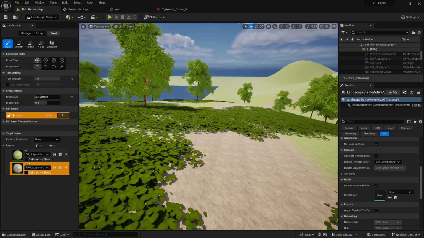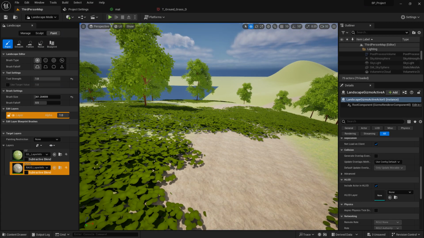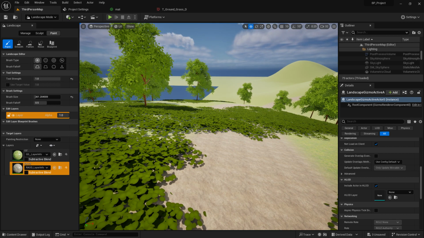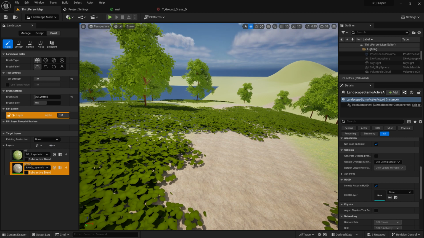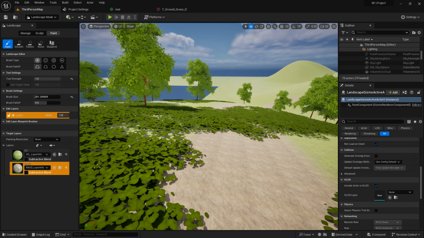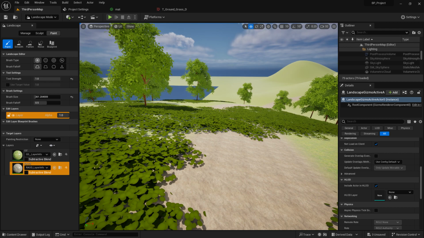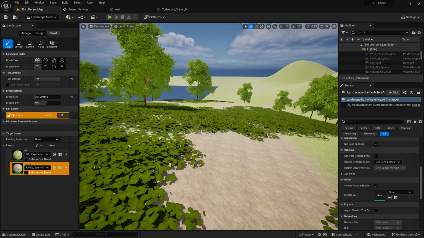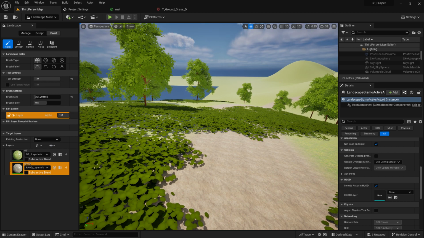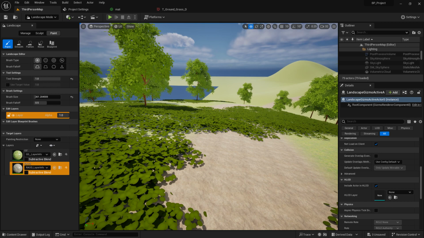So I guess that is enough for today's part. In the next part I'm going to explain some blueprint code with the third person character and the inputs, how it works, and basically the game modes. And this is going to end here because I'm feeling sleepy right now. I'm not sure why, but I'm feeling super sleepy. So see you in the next tutorial video.